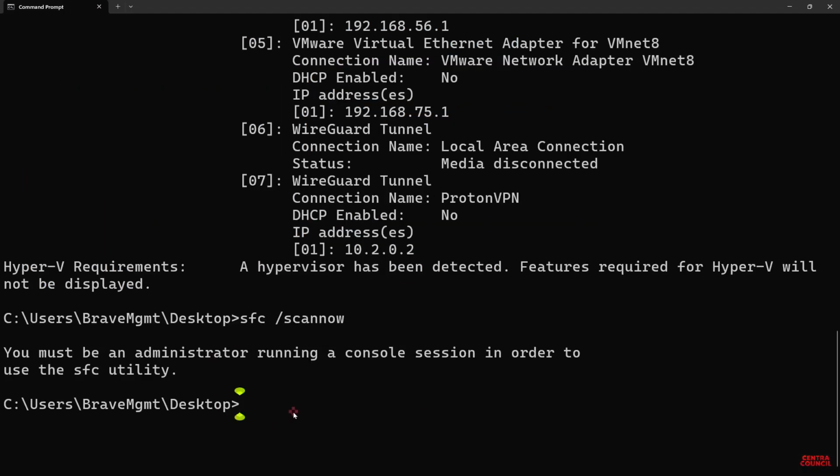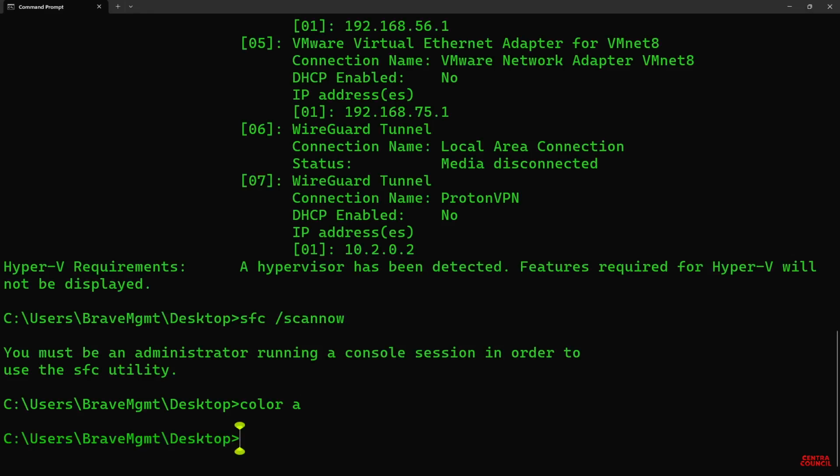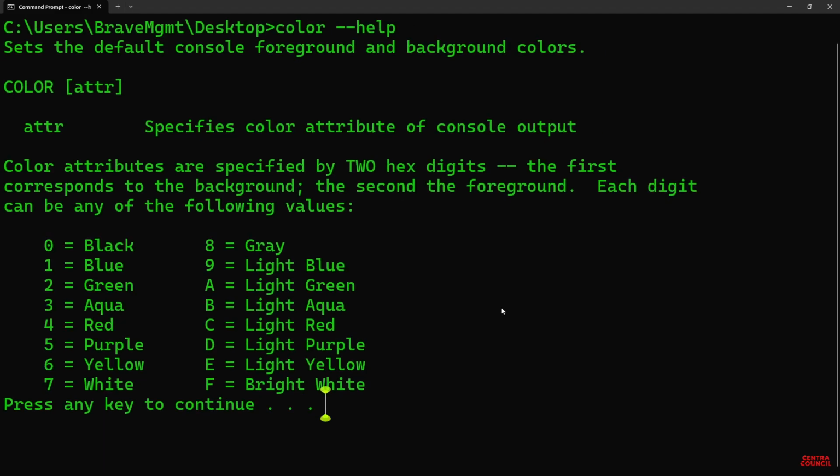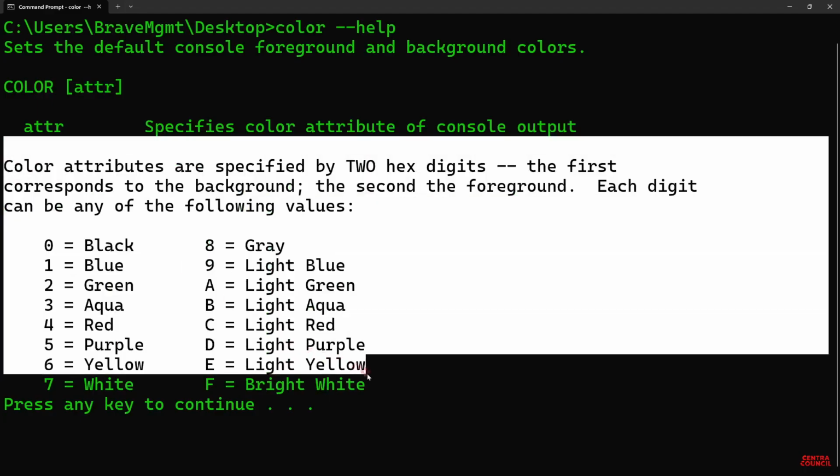I believe you've learned this, and you can also change the color of your command prompt. You can just type color space A, hit enter, and this is going to change your color. So I'll clear my screen. It's going to change your color to that color. And if you want to see all the colors, you can just type color /?, hit enter. So if you type a command and then you type /?, it will show you details about that command. This is like you learning how to use color.